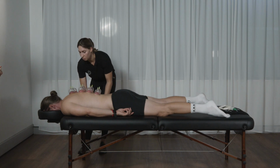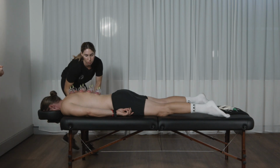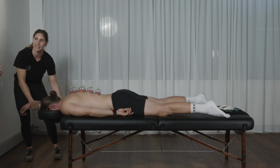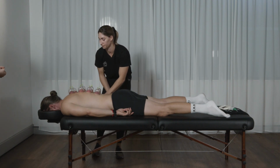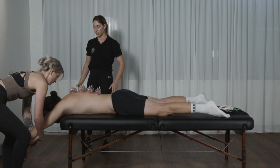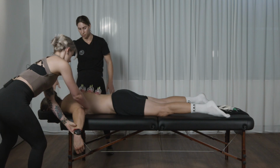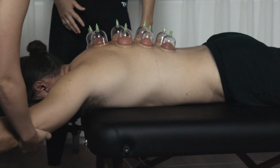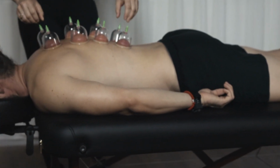Then after a while you can do not just holding, but we can actively go through that range and loosen up. It's almost like desensitizing through the shoulders and the thoracic, getting used to that tissue. Sweet. Do you want to try that side? Yeah. So nice and slowly. Really slowly. You're almost letting it hug the table as you're gliding through. And dropping it down. Good. Cool. I'm going to let that go now.